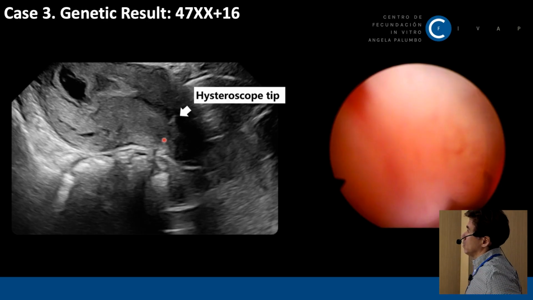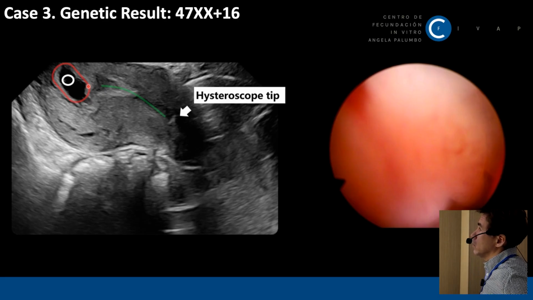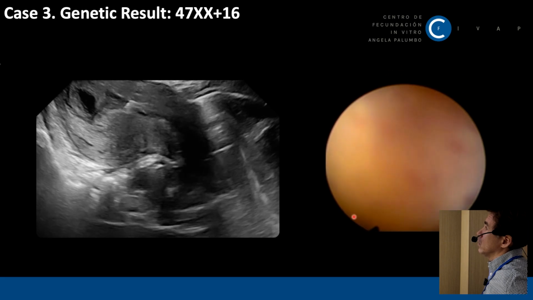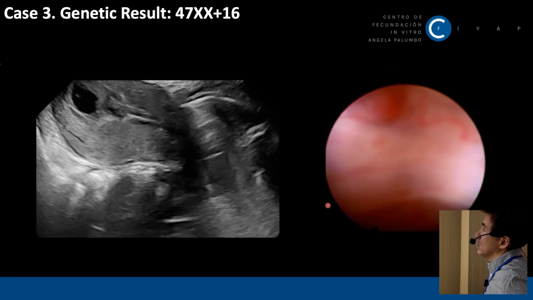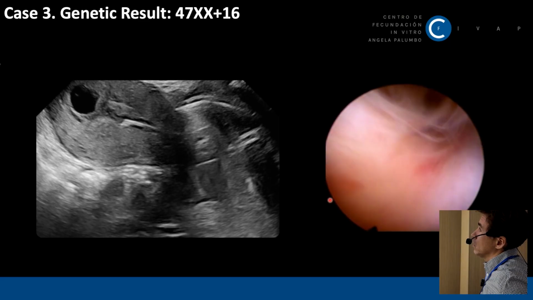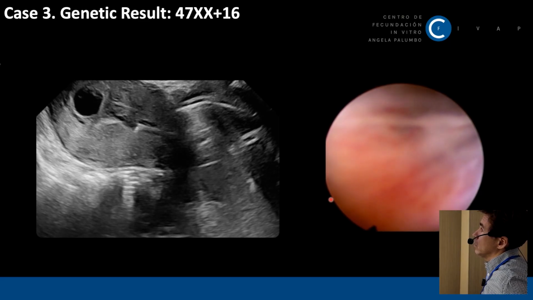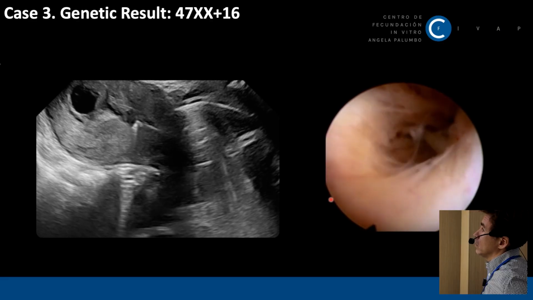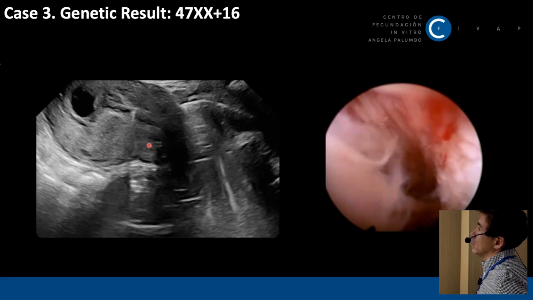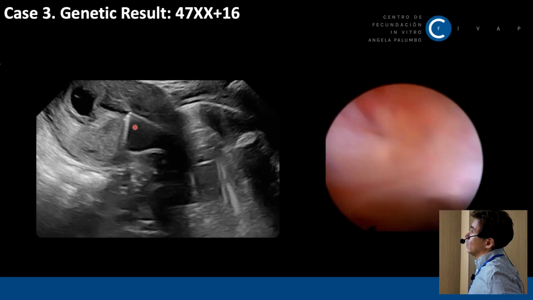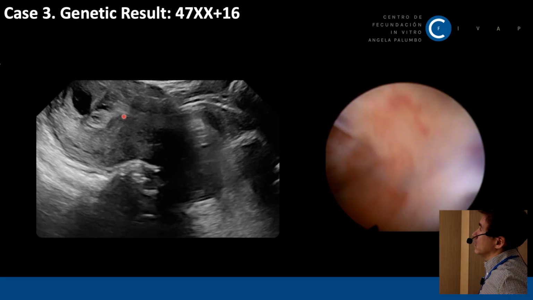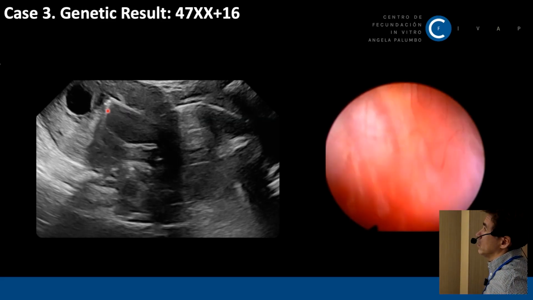We can clearly see the tip of the hysteroscope by ultrasound and how we have to go in to reach the gestational sac. The hysteroscope entrance view is not as clear as in other hysteroscopic indications because of the anatomical changes of pregnancy.